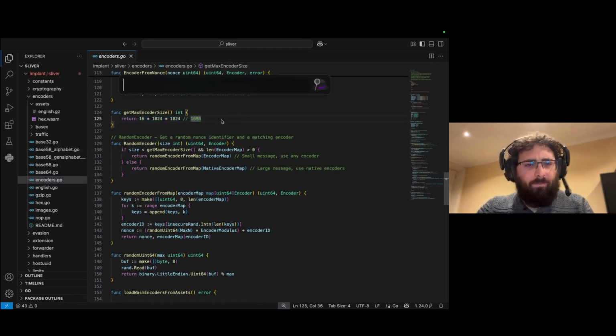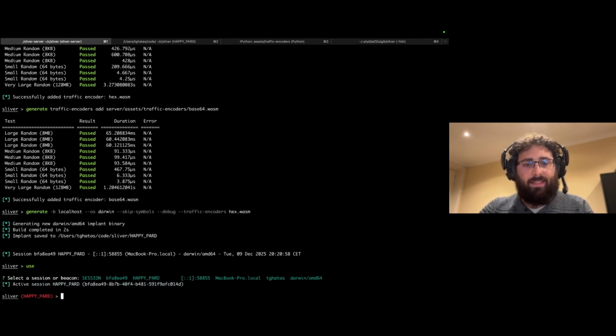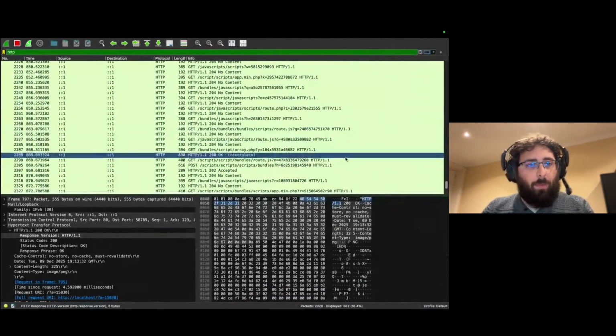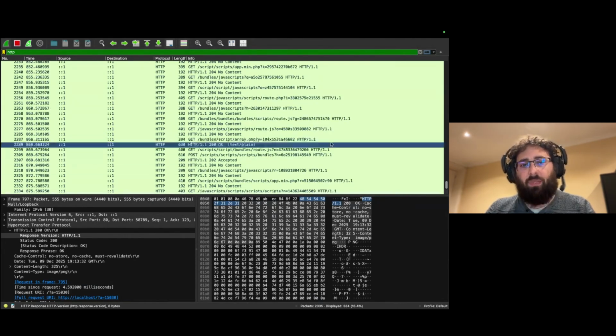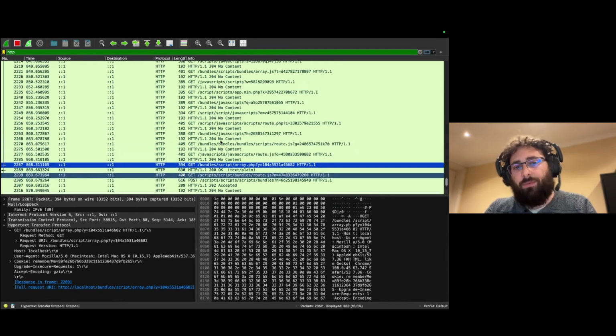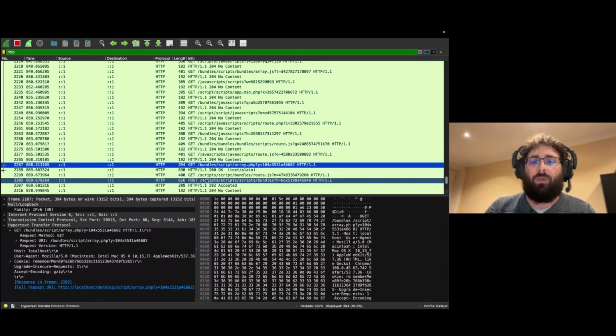So let's switch back to, let's first run a command actually in our terminal. If I use that implant that we generated, and again, just try the pwd command, and then we jump back to Wireshark, we should see the same behavior as before, a GET request followed by a POST request. The GET request, same as before, is the implant asking the server, is there any command available for me? And then the POST request is the implant uploading the results of that command to the server.